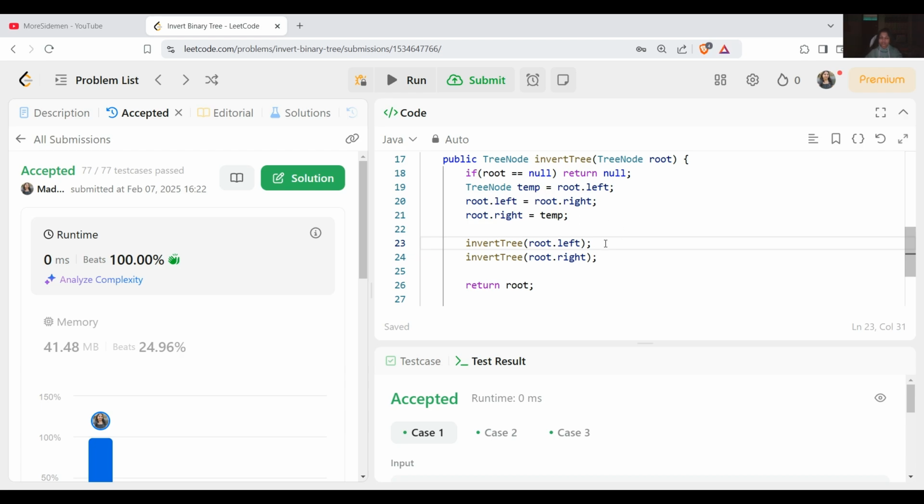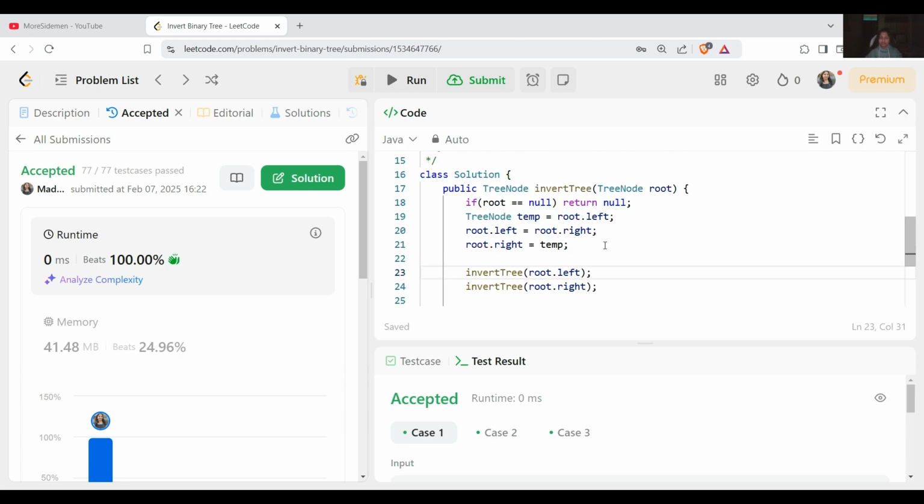Each node is visited only once, so the complexity is O of n. But the stack space for the recursion in the worst case will be O of h, based on the height.